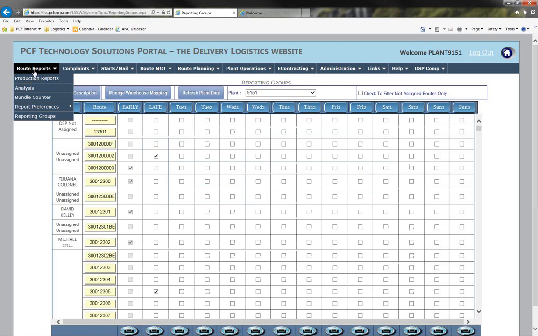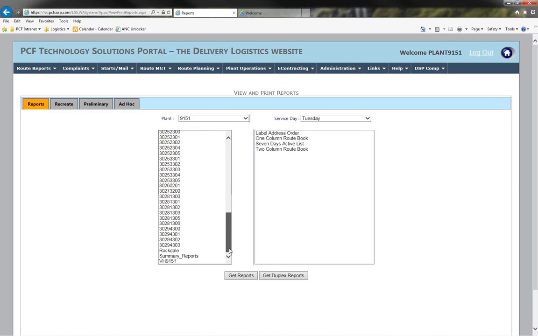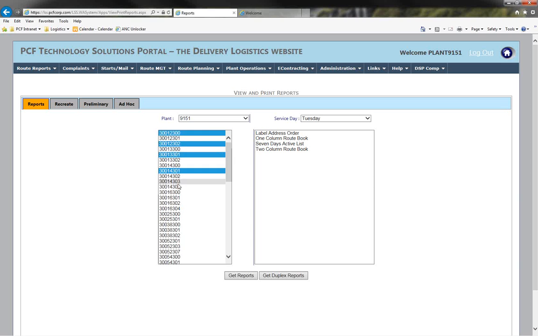The difference is that when you go here in the regular report section, you can either select all the reports, or you can hold the control key and select individual reports like that, or hold down the shift key and select a number of reports and print that.